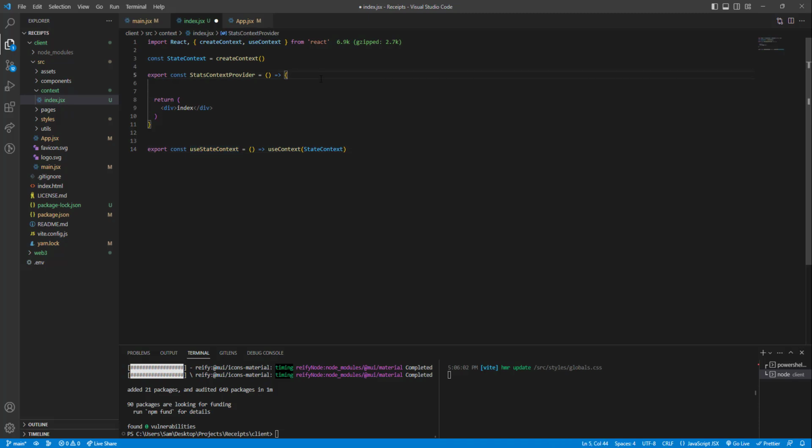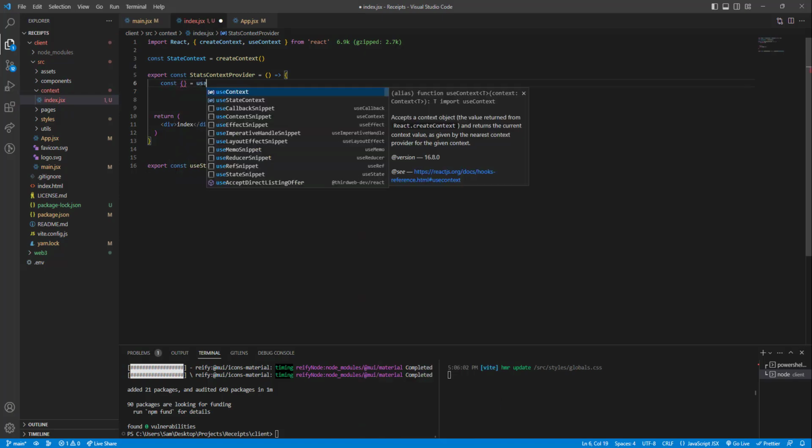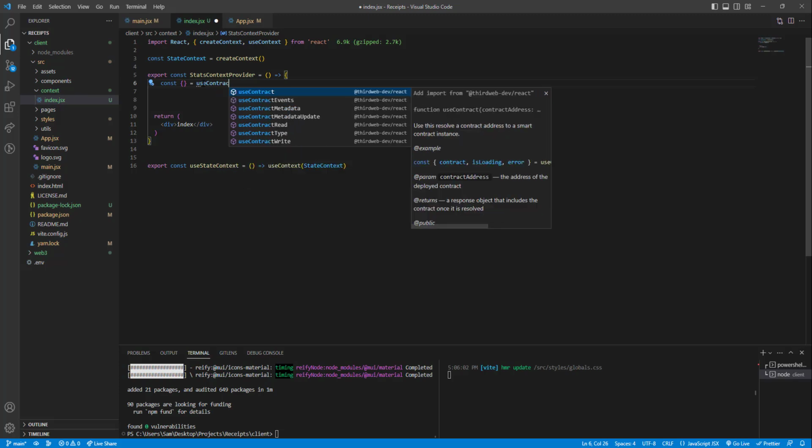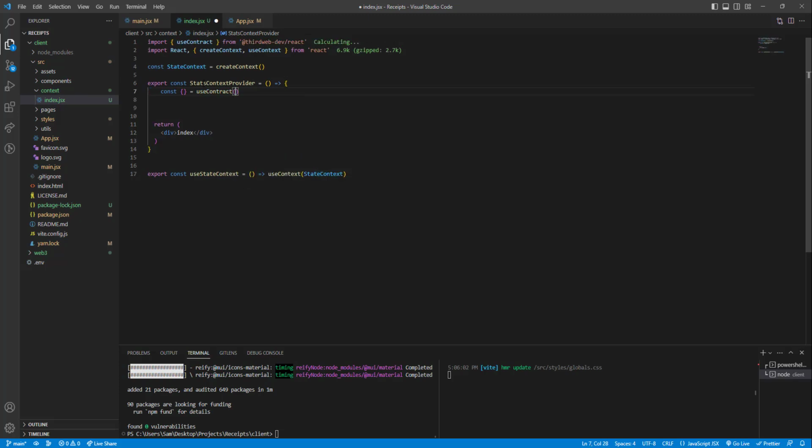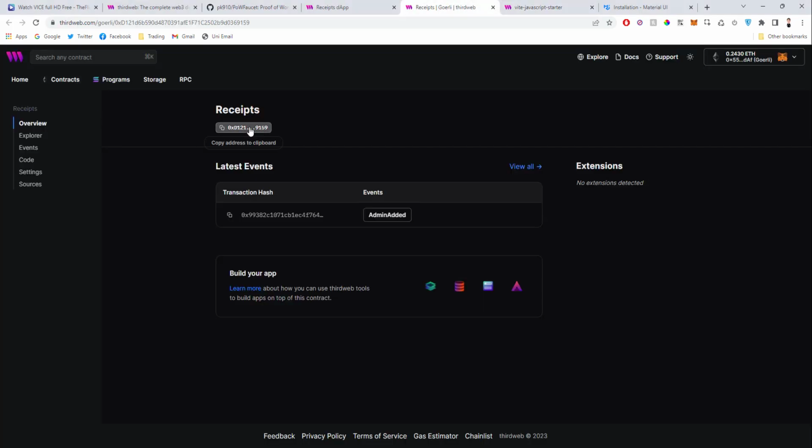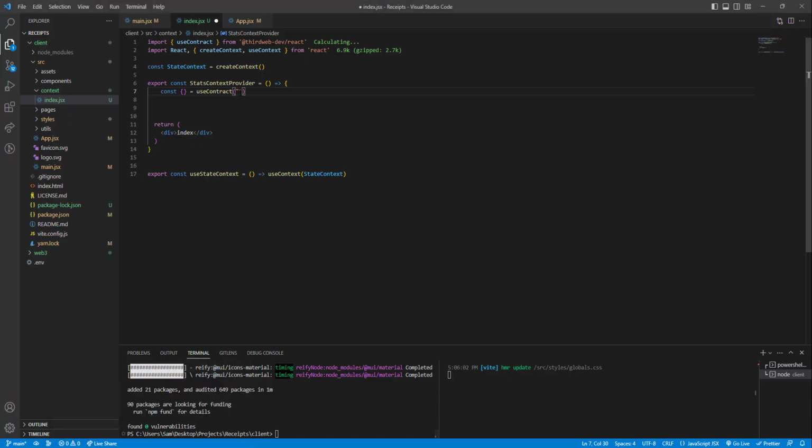But here's what I'm going to do now. Okay, I'm just going to have one simple variable in here, and that's going to come from a Thirdweb hook. So const, we're going to destructure something from use contract, and in here, all we have to do is pass in a contract ID or contract address. Sorry, so it's going to be this one, contract address, and then go back here, paste it. We can destructure a couple things, right? So let me start by destructuring the contract itself, and then we can say is loading as well. Okay.